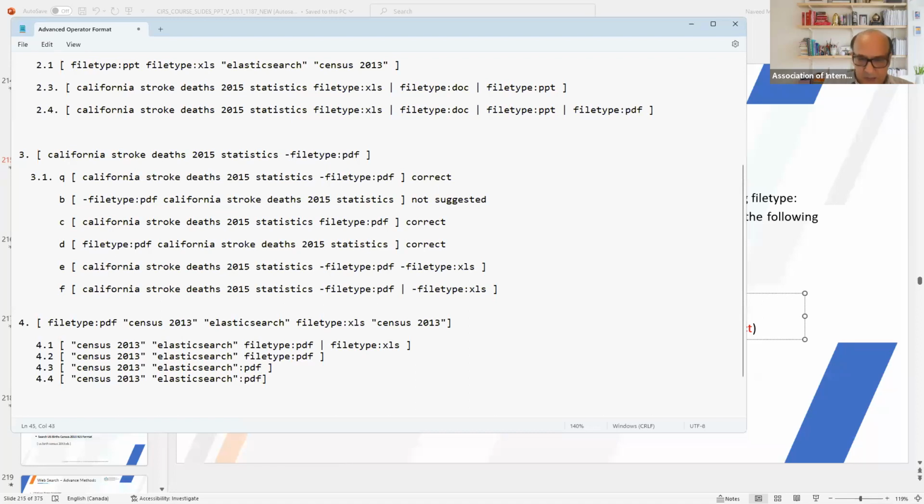Like, can I write, let's say if it wasn't PDF, let's say if it was PPT, and I also want something that is XLS or something that is DOC. Can I do it like this?